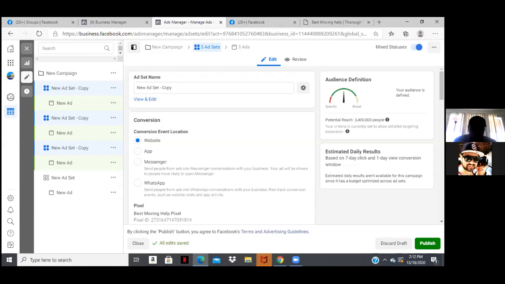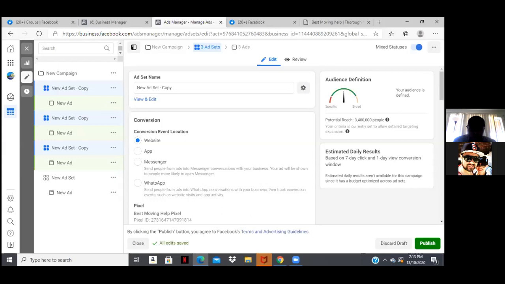So rather than having all these cities in one ad set, rather than having a bunch of keywords for the interest, now we're able to break it up. And now only focus on the ones that are actually going to pop. Because if you had 4 or 5 different cities in one ad set, which is how you set it up the first time, you don't know which city is really performing. But when you separate everything and you give Facebook the ability to go find that winner for you, that's how it's done. It's done by multiple ad sets. This is multiple ad sets.